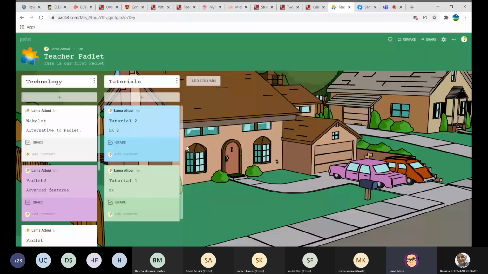Now, as a student, I can add a comment by clicking on the space below the post. It's straight in add comment there. So you click on it and you write your comment. Is it fine or no? Yeah. And then to post it, you click on the small arrow.